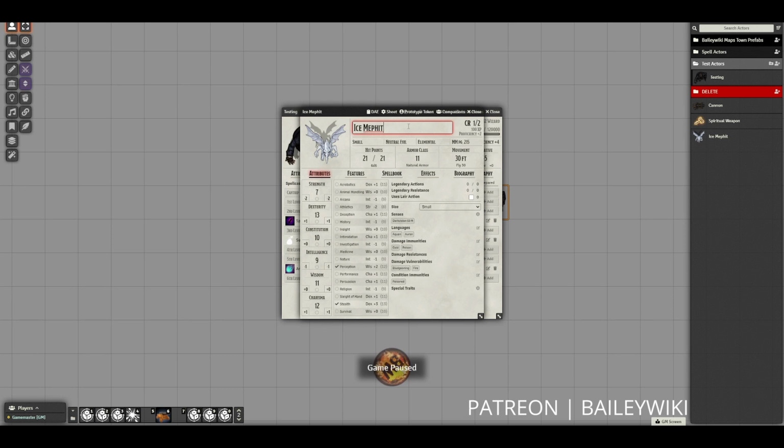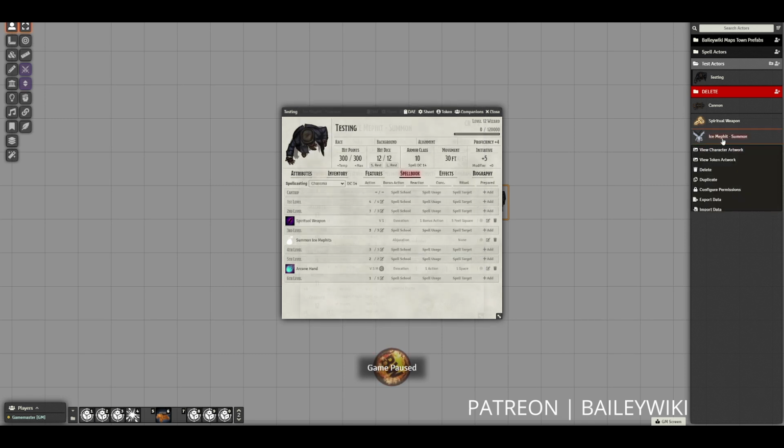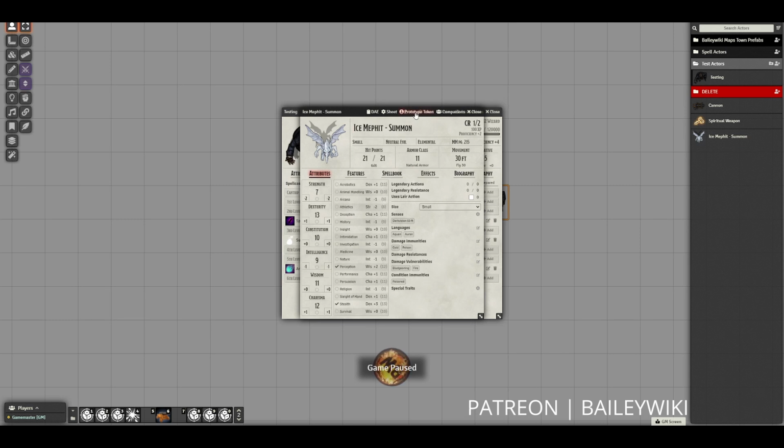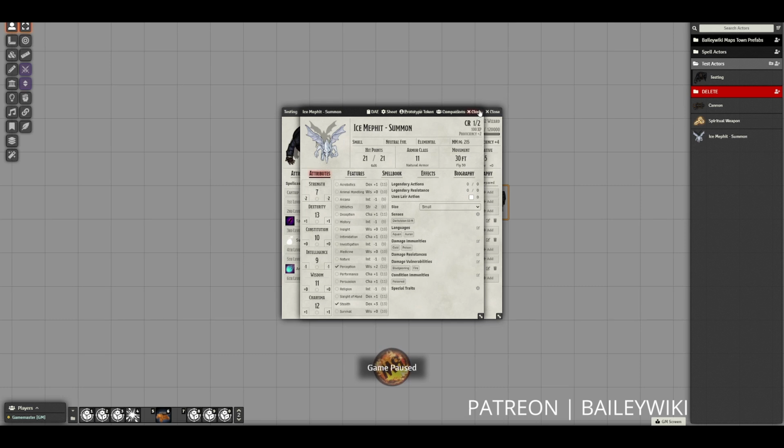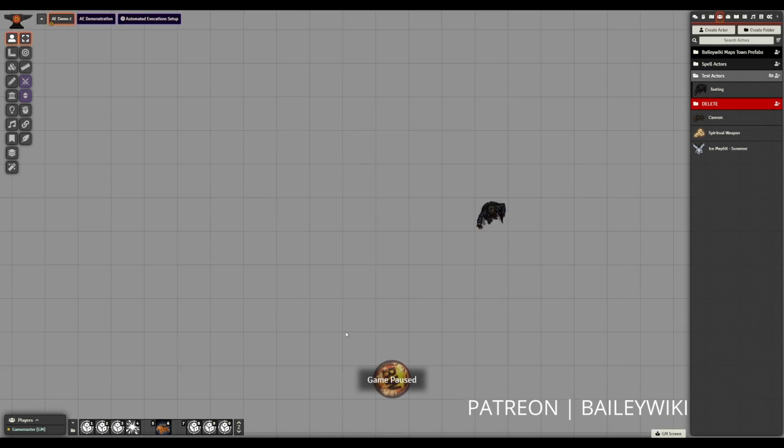Then I've brought in these ice methods from the 5e SRD, and I'm going to rename them to something with Summon, because that way I can set up the prototype token to be friendly rather than hostile. I've decided to go with a dash here just to make the syntax for a macro we'll need later a lot easier. And again, opening up that prototype token, I want to make sure it's friendly, because this will be a summon. And I'm going to make some of these attributes fit the visibility that I want. When all that's set, it's time to actually make a macro.